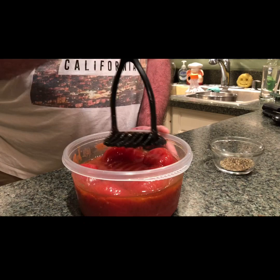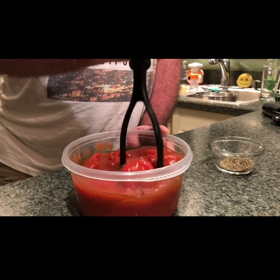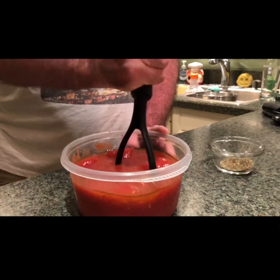As you know, we're crushing these tomatoes with a potato masher, or you can crush them with your bare hands, whichever you prefer. And you want to crush them, and you want this to be chunky.